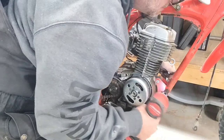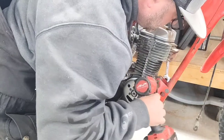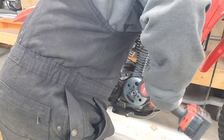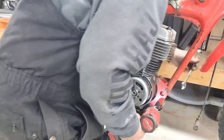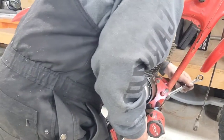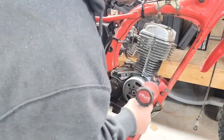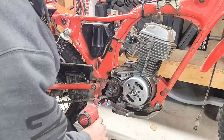Well, that's not the right size. Try this one. There we go. They're 14 millimeter. Take that one off. Let's take this one off. All right. I'll take that one off in a minute. That one's good. And then what about this one down here?